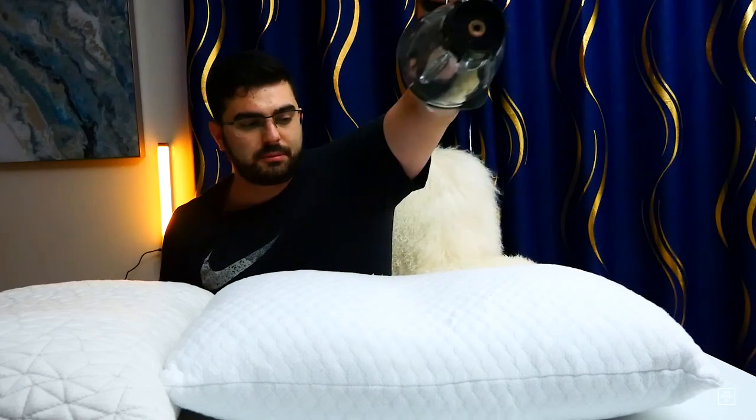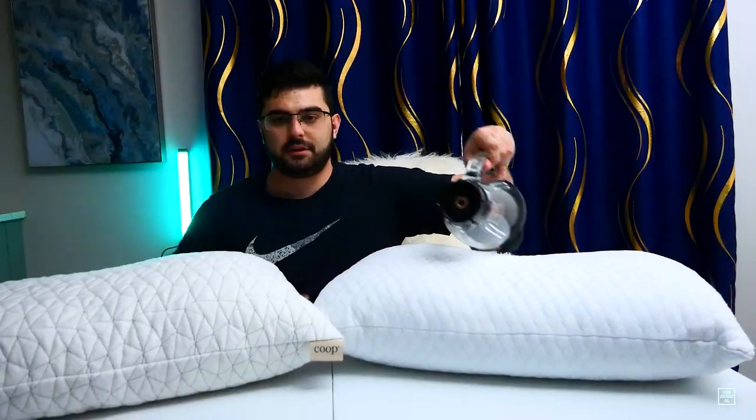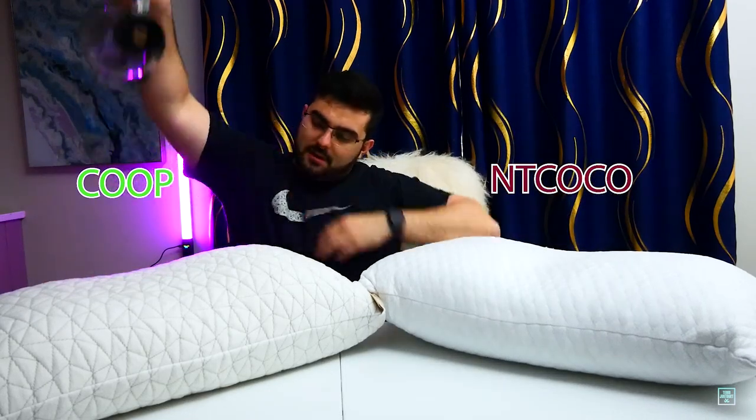You see it got a little bit more bounce. It has a little bit more bounce to it. And it doesn't sink quite as much into the pillow. It's got a bounce to it, yeah. A lot more movement, so let's do it side by side here. See the difference. We'll do one and then the other. So we got this one, dropping it from about this height. Yeah, it just goes like that. This one, about the same height. A little bit more bounce. We got one, a little bounce. Nice, you get the idea.